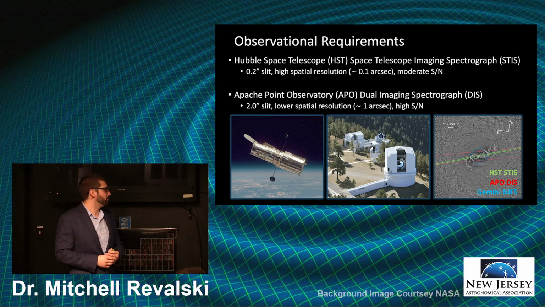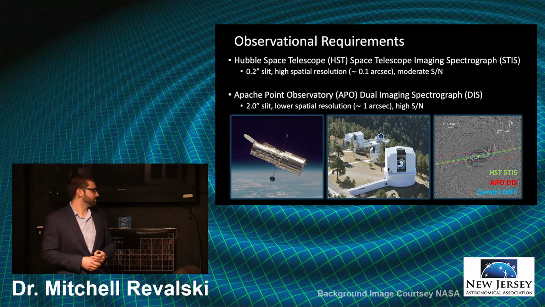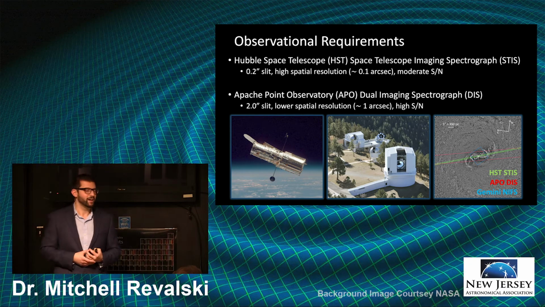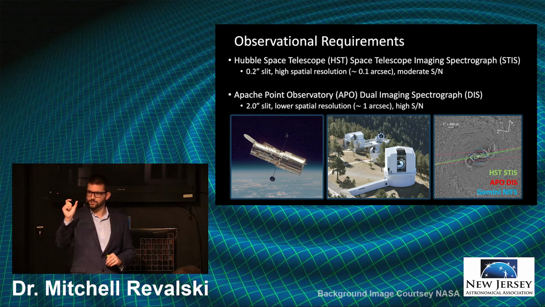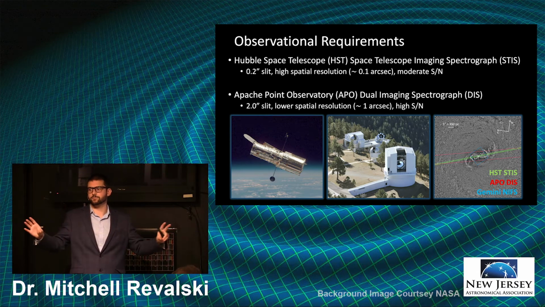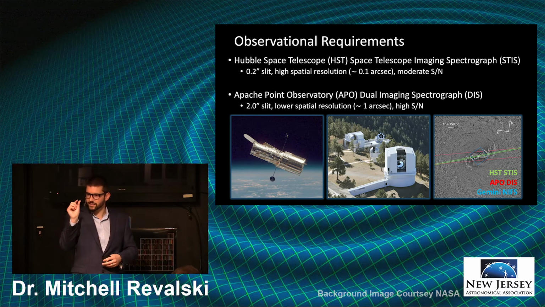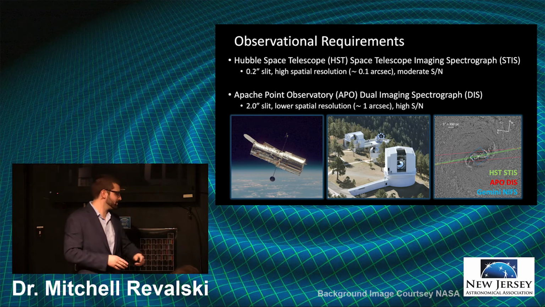And then following up with that, we also have some observations from the Apache Point Observatory, which is, here's a 3.5 meter telescope there. This little tiny line is a person for scale. So I was fortunate enough to get to go out there a few times and obtain some supplementary observations. The nice thing here is we can't necessarily get that really sharp view, but we can trace very faint emission very far out into the galaxy because we can observe for a very, very long time. And so we can basically piece these two things together. We have the Hubble data that gives us this very high precision view of the center of the galaxy, and then we have these ground-based observations that let us look at what's happening on larger scales.